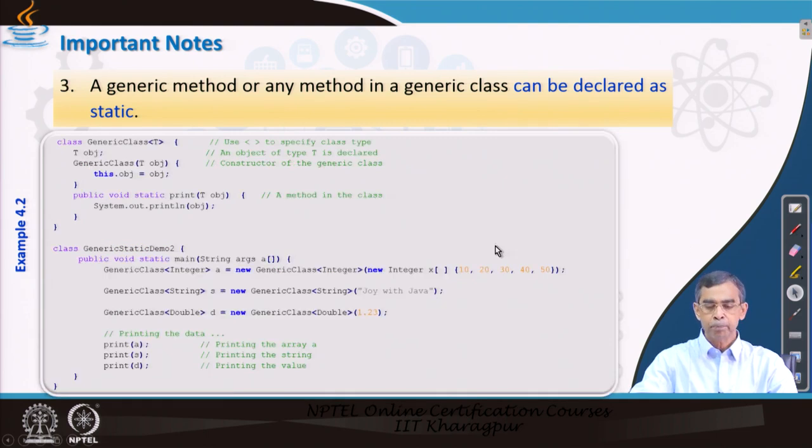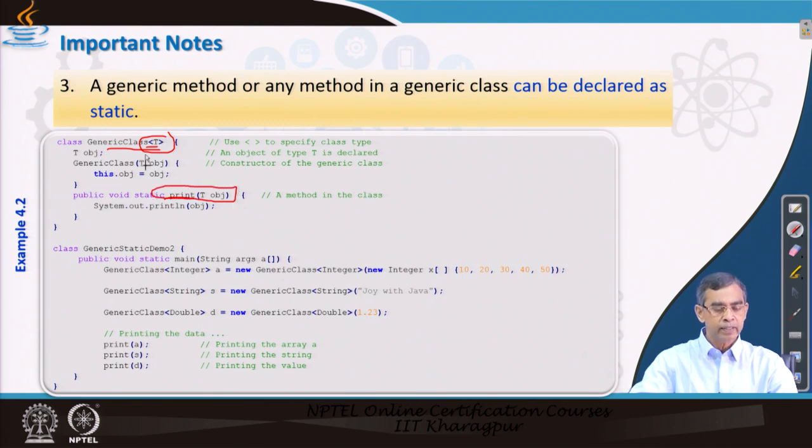Now, here is another example of how a generic method in a generic class can be declared. In the previous example we did not make the class generic, but in this example we make the class generic, T, and then this method also generic.